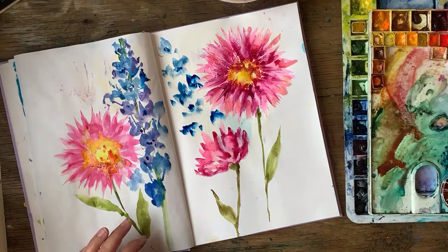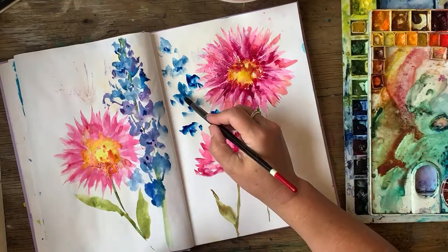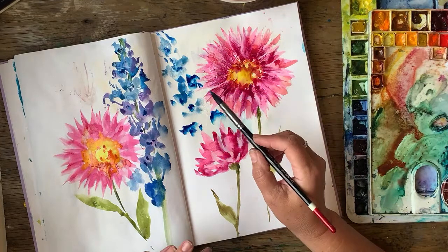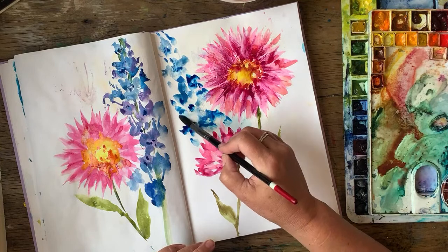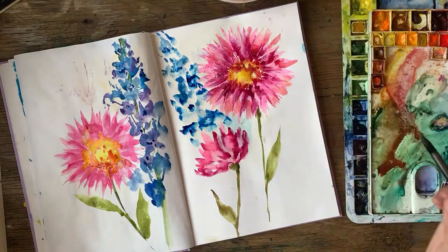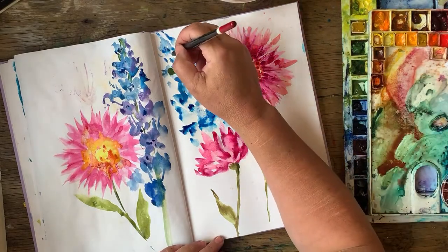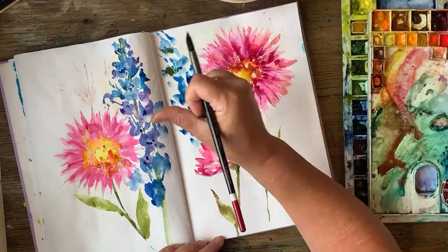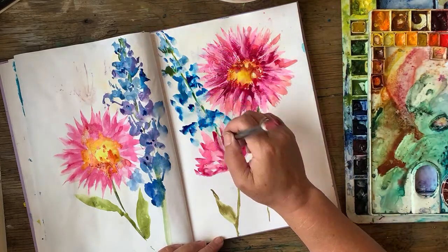They look like gladiolus, don't they? Not gladiolus, what am I doing? Delphiniums. Delphiniums have those big leaves, don't they? Or am I thinking of something else? Yeah, they do. Gonna stick some green in so you can see the what do you call them? Oh, not that watery. That's okay. Stem running down the middle.